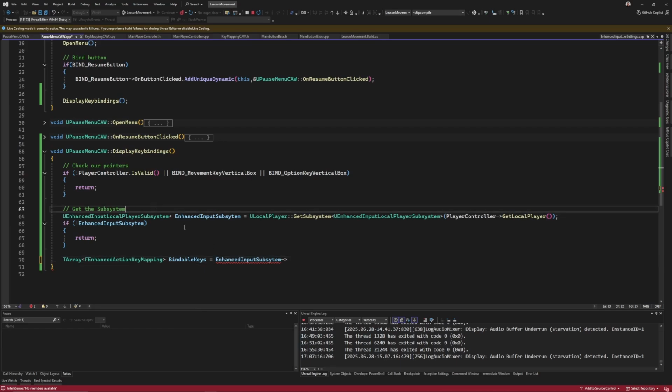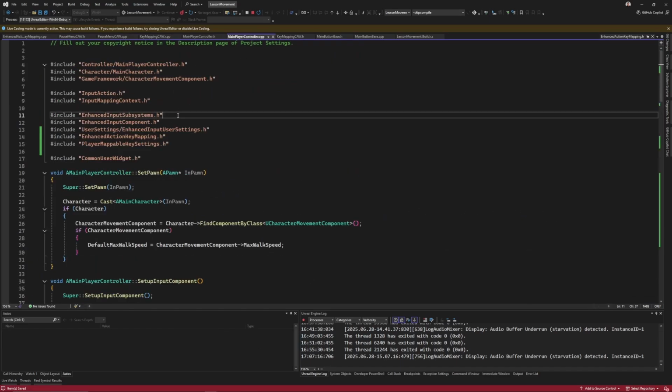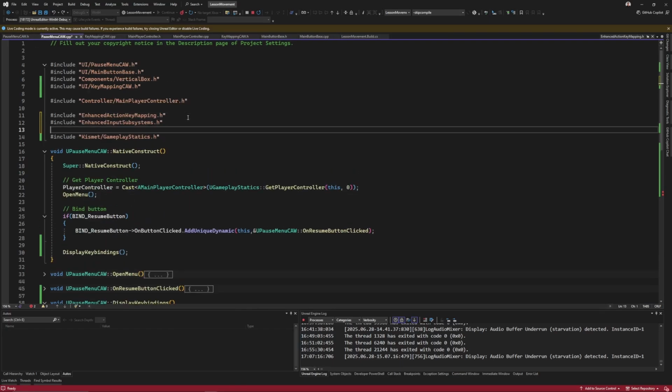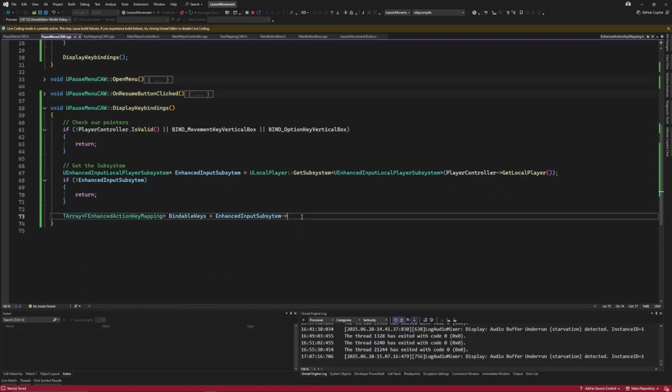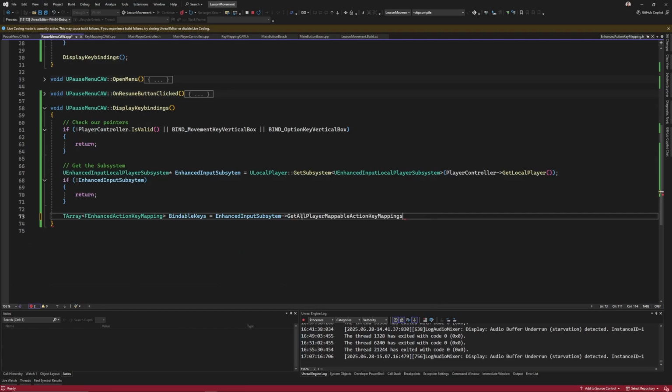Get, oh, I totally forgot the include for this, sorry. So let's look for the include. I think it's enhanced input subsystem. That should be enough. Cool. Now we got get all player mappable action key mapping. This is perfect. It's exactly what we need.